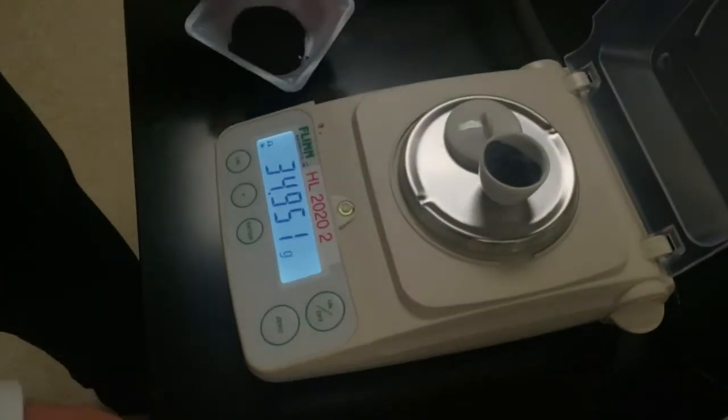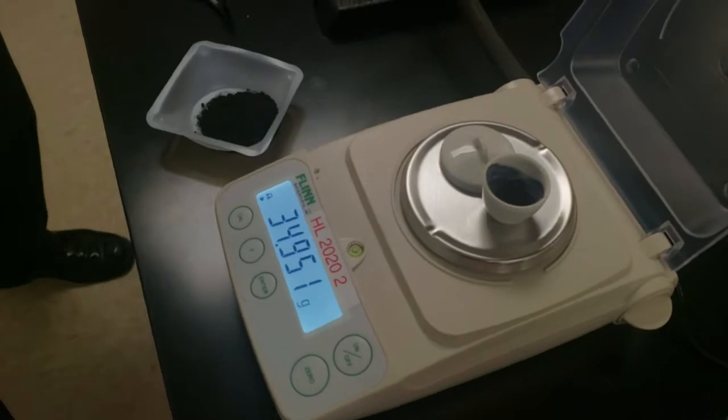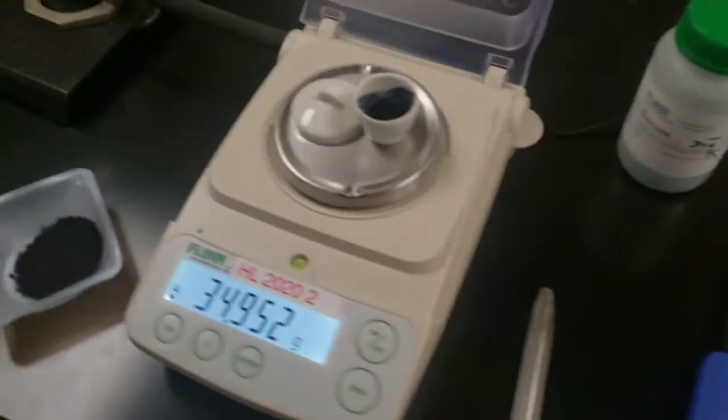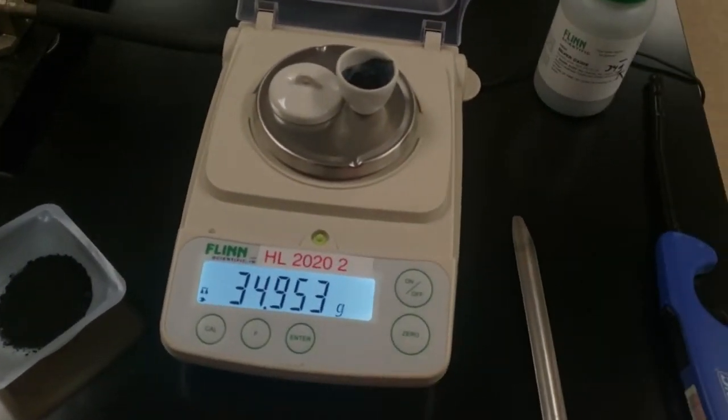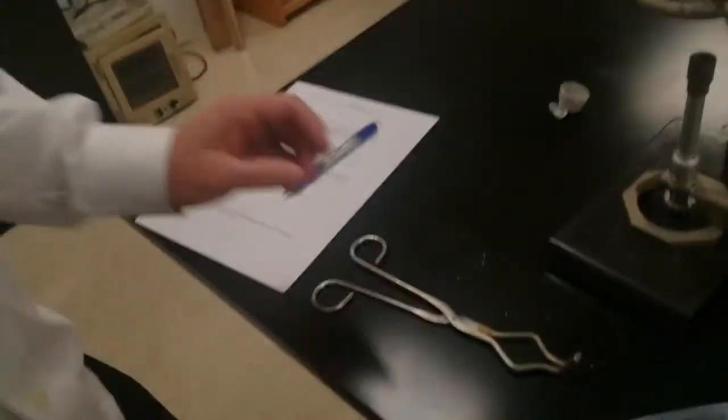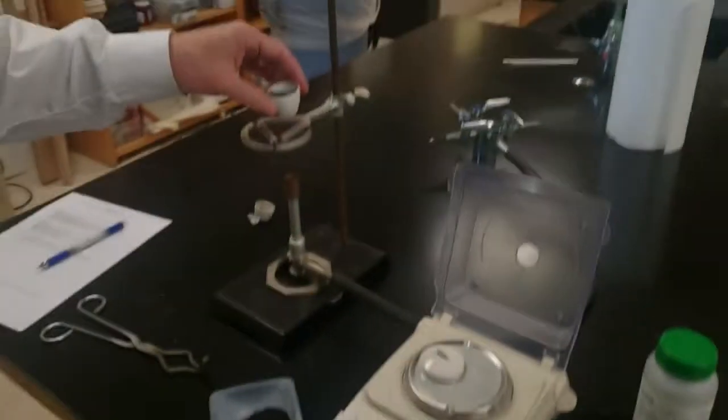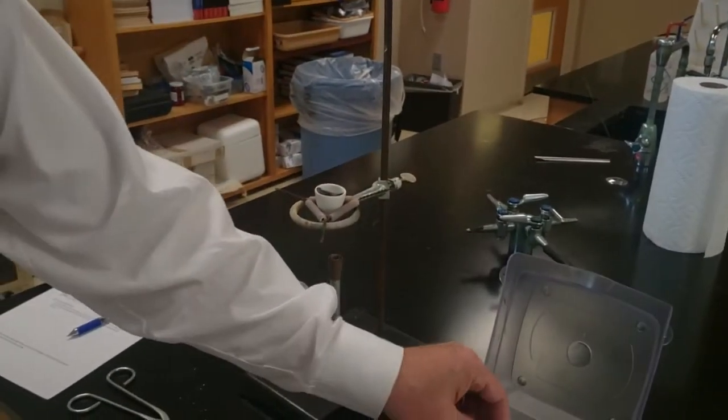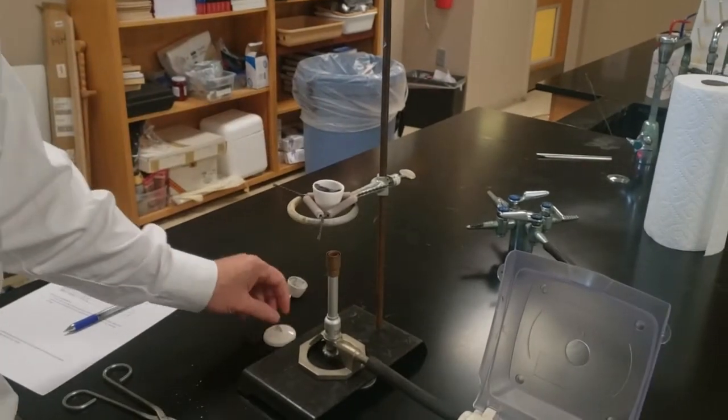Don't do a whole lot more than one, though. Once you let it stop flickering, you're going to write that number down. This is the crucible with the lid and the silver oxide.